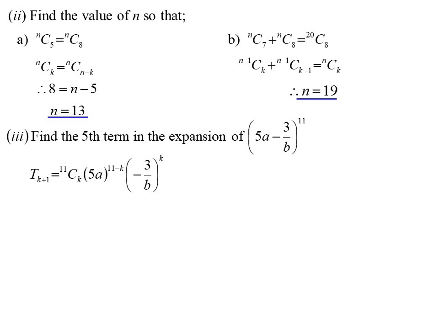Now, we want to find the fifth term. Notice, I call my general term k+1. Some people call it term k, and that changes the formula slightly, because then instead of the power of k, they have k+1. But I just find it easier to leave that with k, because that's what the general term looks like. Why term k+1? Because the first term would be when I substitute in 0. So it's not like I had the 0th term. So sub in 0, I get term 1. Out of there, some books you'll find it slightly different. So 11C4, 5a to the power of 7, negative 3 on b to the power of 4 is what I'm looking for, because I want the fifth term.